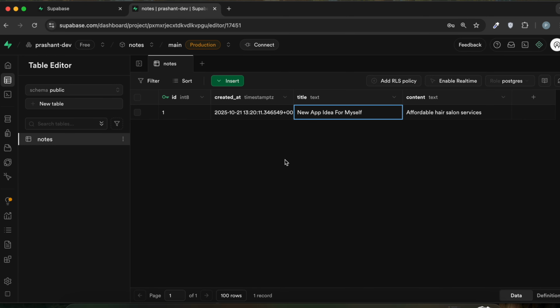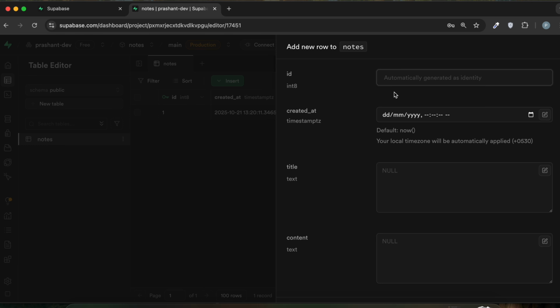So one record has been created, but what if you want to add multiple records? Again, you would do the same. ID would be generated and date would be generated. For the title you can say repair my mobile, and for the content, go to the mall, get it repaired by EOD, which is end of the day.